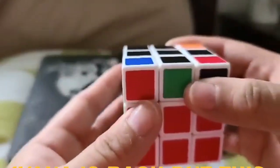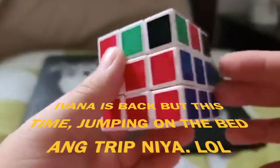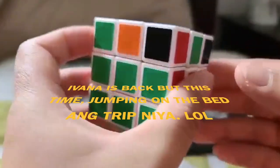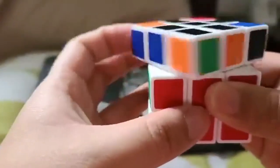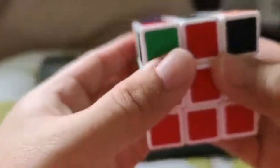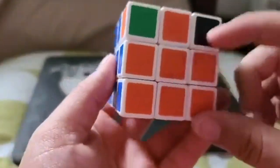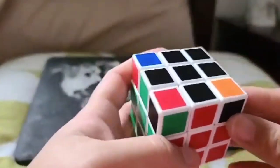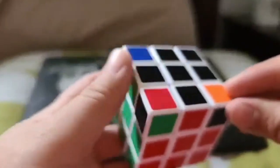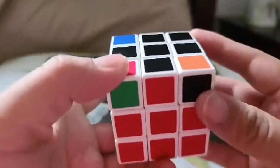Okay, so it didn't affect our first and second layers, and now our top cross should be able to match all the 4 colors. So there's the red, blue, orange, and green, and back to the red. So now we're only missing to fix these 4 corners right here.